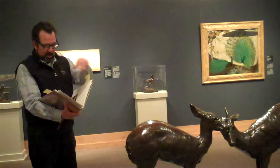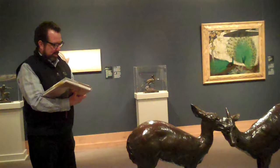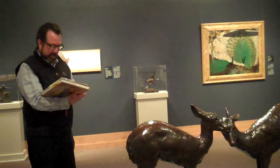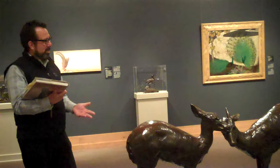There's an info sheet about this sculpture — I believe Rachel forwarded it to you. This is a one-of-a-kind cast. Bugatti called it 'my antelope,' so these animals were truly his friends. He was working at the Antwerp Zoo with these Senegalese bushbuck, which is an interesting fact. He then moved his studio to Paris and requested that these two animals be sent to Paris to be with him in his studio so he could sculpt them.